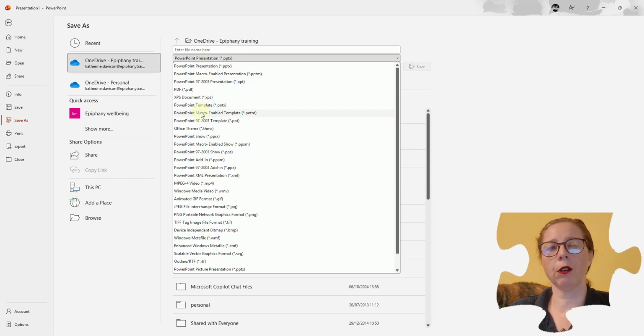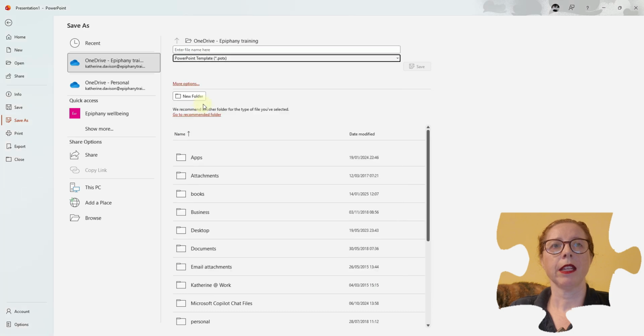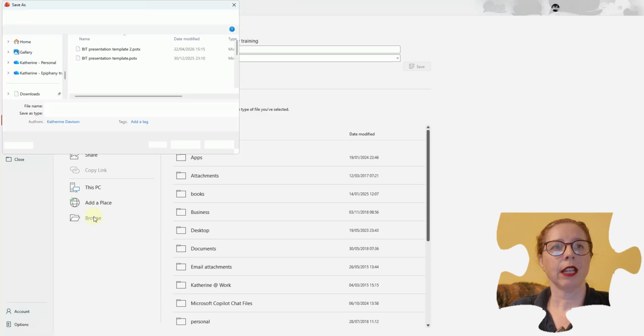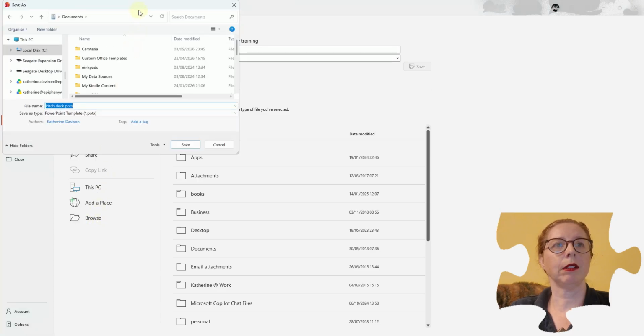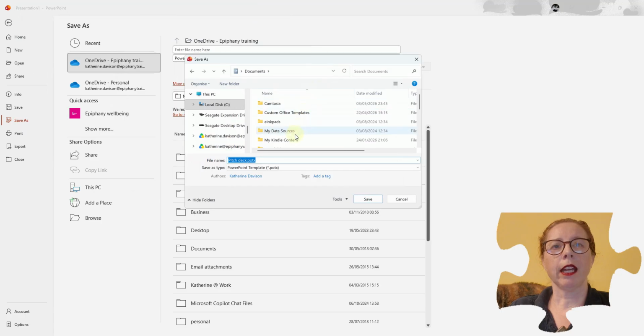There is a macro enabled template. So if you do have macros in your template, you do want to use that one because the normal template doesn't have them. This you can see it's still in OneDrive, which is why I tend to go to Browse and then in my template. And then you might have a folder like here, Custom Office Templates, and then you can give it a name, Pitch Deck. Great. And then save.